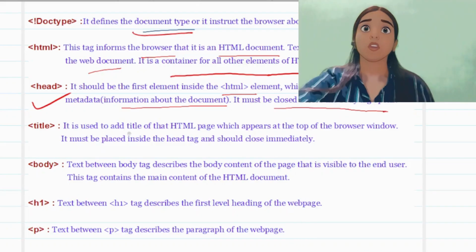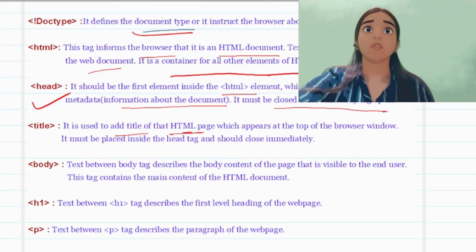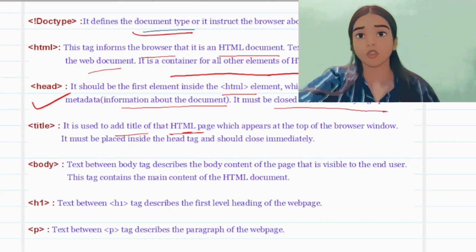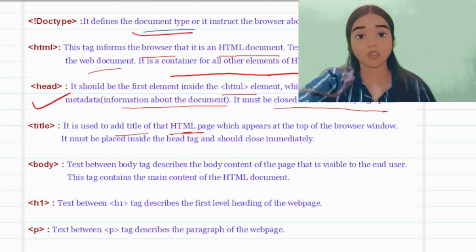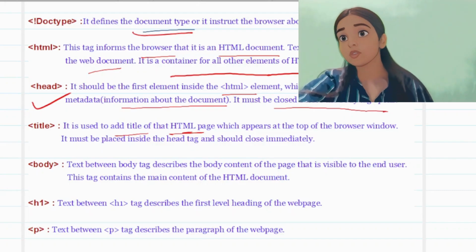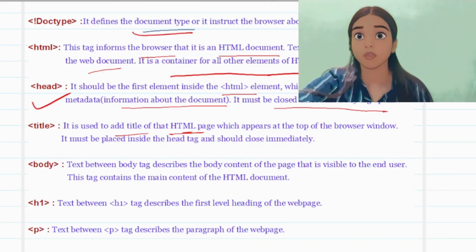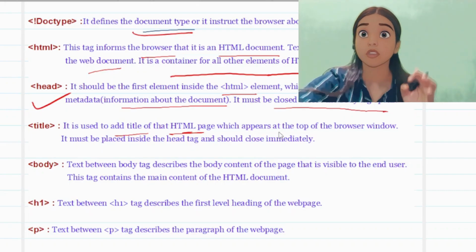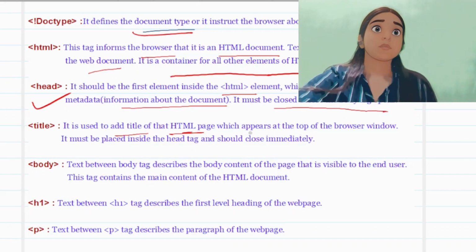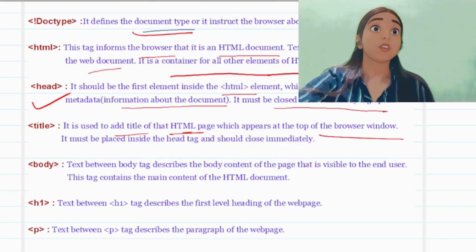Okay, now title is used to add the title of that HTML page. What do we mean by title? We are giving a title to something, and if we use a title in the web page, it means we are giving a title to the web page. I will tell you where you can see the title of any web page. I already mentioned here that it appears at the top of the browser window.